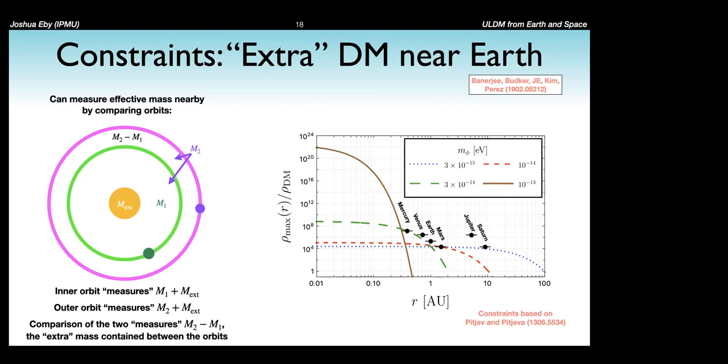In that case, you are constrained by whatever the strongest constraint is in our solar system. But as the mass becomes larger, the size becomes smaller, so you become less and less constrained by the outer planets. You see that at very low masses, the constraint is very weak. In principle, you could have a very large overdensity within the radius of Mercury without violating any constraint, but you can't see it on Earth because the density on Earth would be much, much less than that local dark matter density. So again, the interplay between these two things: you can't have this thing too large or else it's much larger than our solar system, and you can't have it too small if you want to actually see something. This sets the range of masses that is interesting for us.